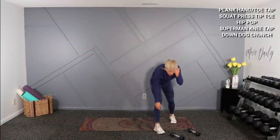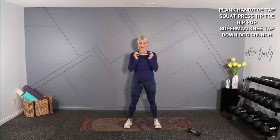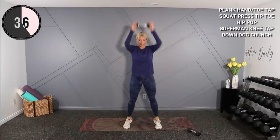One dumbbell, you're gonna do a squat, tiptoe press, and hold it right here, squat low, press high. To get low, tiptoe here, low and here.